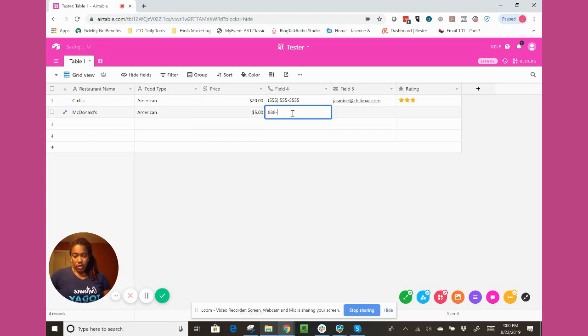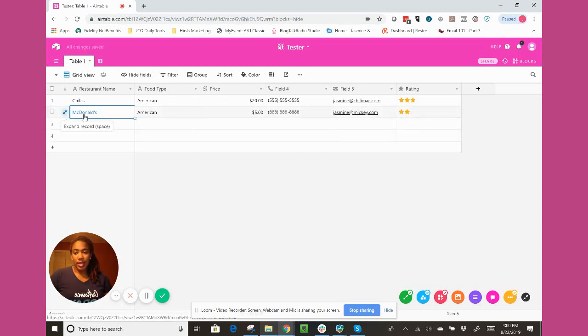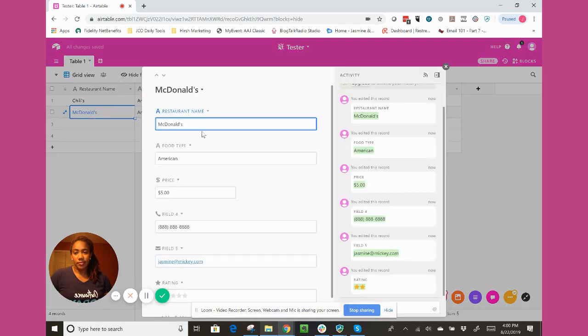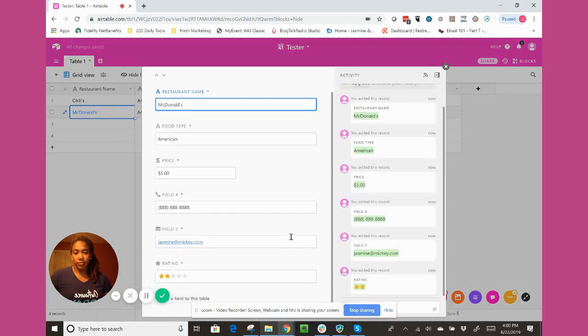Phone number. And we come over here to the rating, 2-star. And it's going to populate the exact same. Boom. How awesome is that?